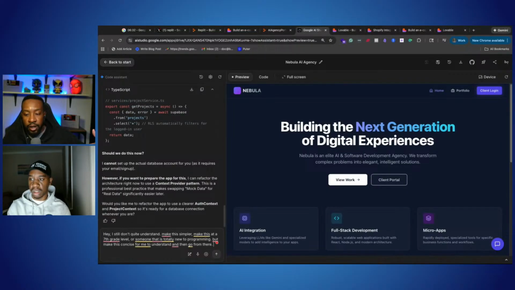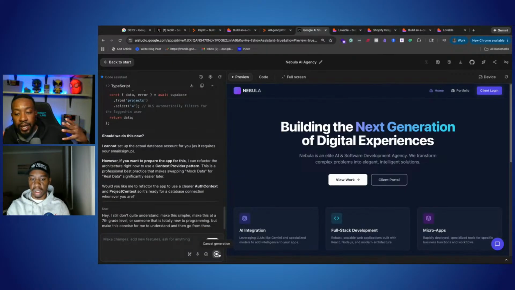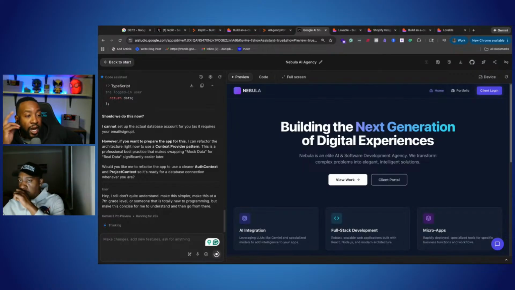So right here, I'm telling it, hey, what kind of grade level? And that's not to say this is insulting. This is just about the readability. What level do I want it to be? And so here again, I'm asking it, make it simpler, or I might say, explain it to my grandma or explain it to a 9-year-old, and then it will also be able to go from there.